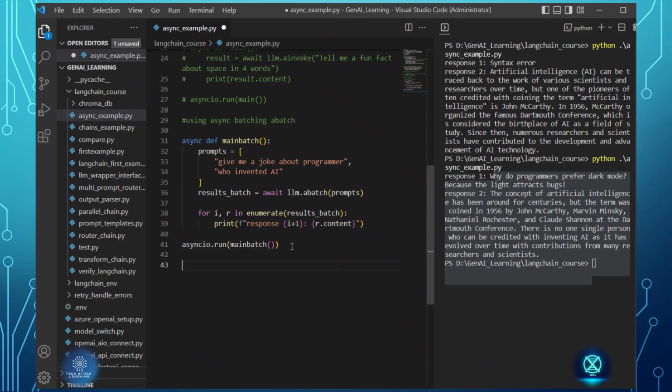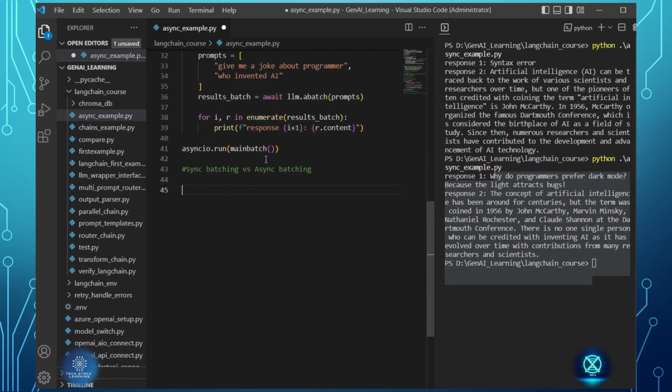Then let's now see sync batching versus async batching. What happens here is we will first see sync: results equal to llm.batch. This is purely sync.